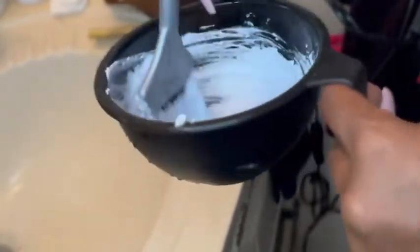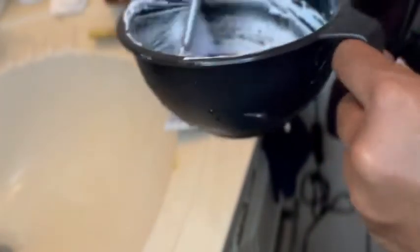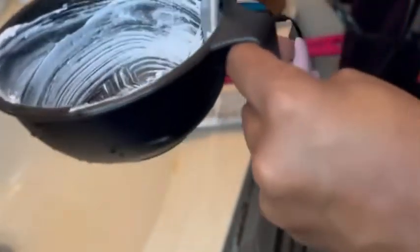And I'm not going to put it on the mannequin head as far as my hair because I don't want it to really bleed through and get on the rest of the hair. I just want to get to those knots. So that's why you want this thick consistency because you can just swipe it across the lace and let it sit up there for a little while. I'm going to check it in the first 10 minutes and then after that, see where we go.